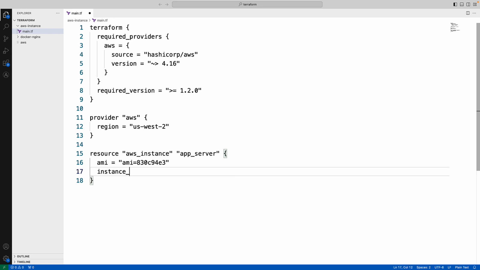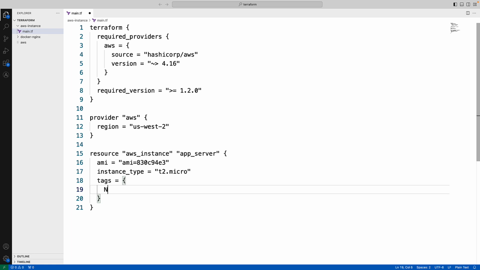Okay, this resource block accomplishes the following: provisioning a new EC2 instance using the specified AMI ID, which should be selected based on your application requirements and the AWS region. Specifying the instance type as t2.micro, which is suitable for a development environment or small workloads. Applying a tag with a key name and the value development, making it easier to identify and manage the instance within the AWS console or through CLI commands.